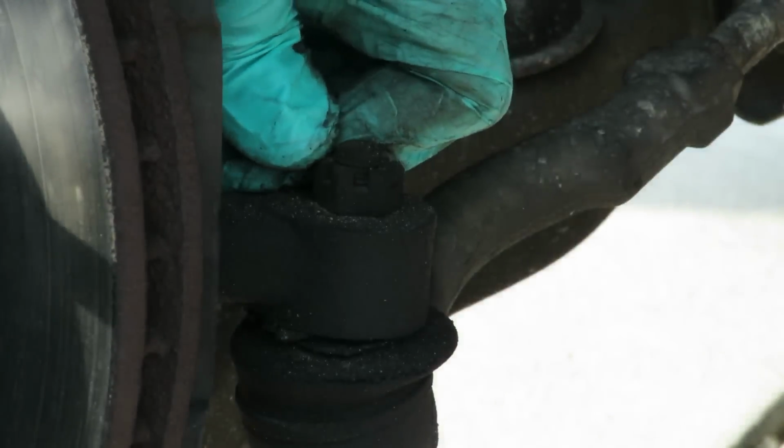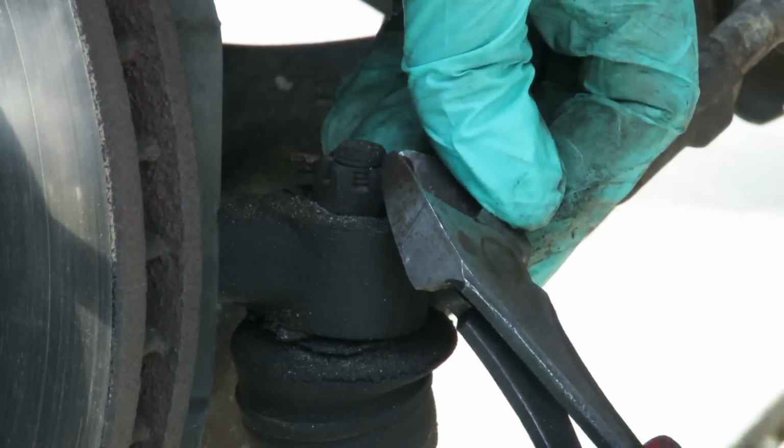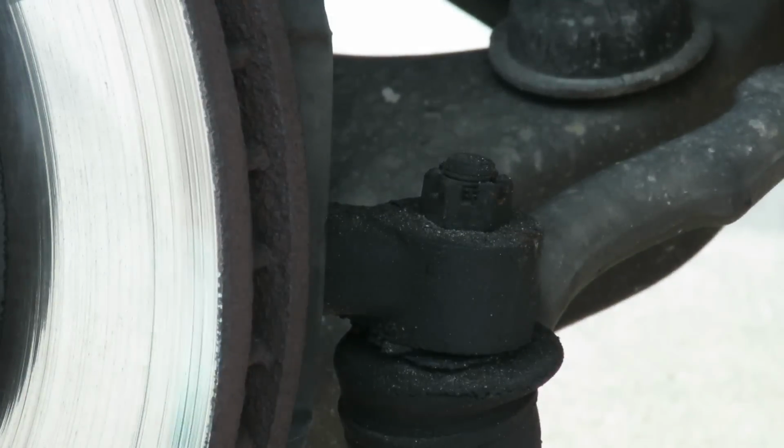Dang it. This one's kind of tight, but usually they would back right up out of there. There we go. Just enough to get that, and then pull that right out just like that. All right, let's get a socket for that. It's a 17 millimeter socket.